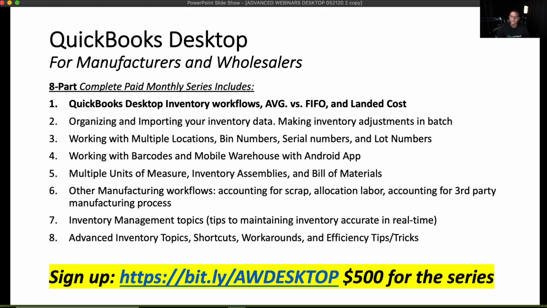But there's a lot of small mom and pop manufacturers with less than $1 million in inventory, less than 50 employees, less than $20 million in sales. These guys are perfect for QuickBooks Enterprise manufacturing and wholesale. The software is a fraction of what the competitors cost in this space. If you look at manufacturing apps in this space, they're $10,000 to $50,000 and above.